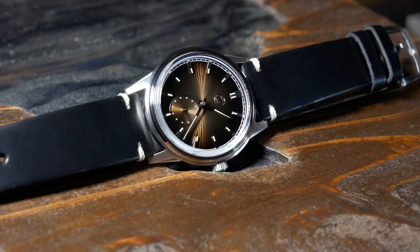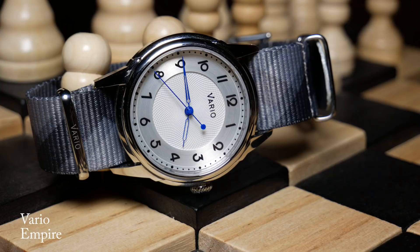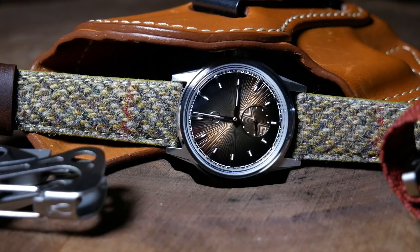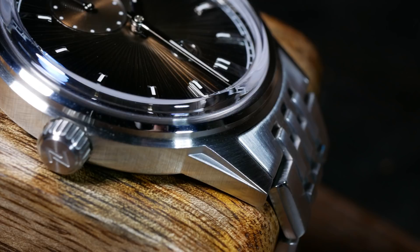Which I think is a bit different. Most dress watches I've seen have more of a polished finish. Or if the sides are brushed, then the top has a mirror-like finish. So I think the case of the Nova has more of an understated feel, at least compared to other dress watches I've seen, and perhaps more of a vintage vibe to it. And that's not to say the case is boring in any way — it's just different.